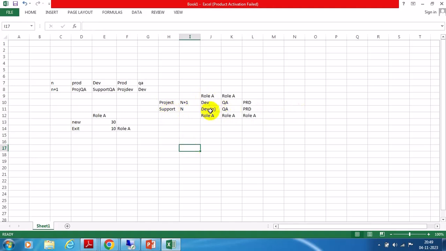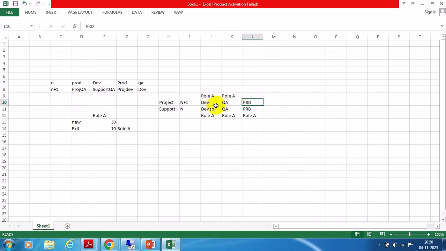Similarly, a refresh plays a major role. Suppose some configuration went to dev, QA, and production. This is already a 6-month project that is working, tested, with all the functionalities working as per the customer expectation, and it went live.